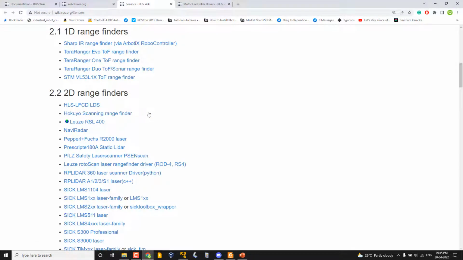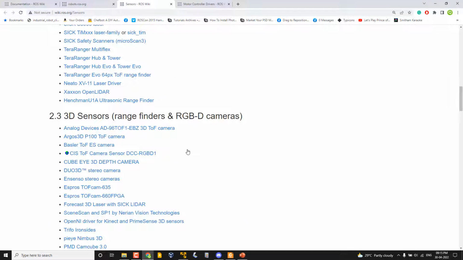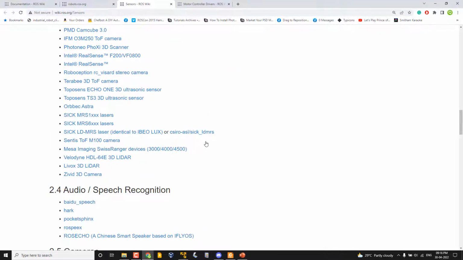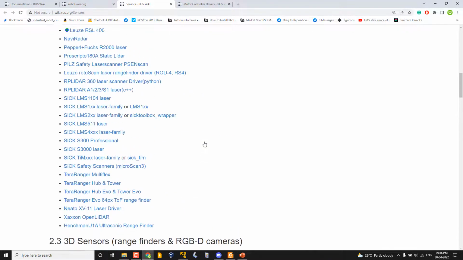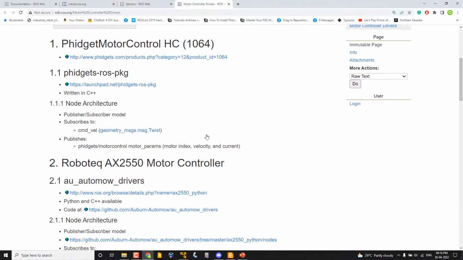There are many sensors that are not in the list, but these are completely supported by ROS, meaning you can simply plug these sensors into your computer and start the ROS program to read the sensor data, convert it into ROS messages and send it through ROS topics. The ROS driver program is available for this list of sensors, and also for motor controllers.